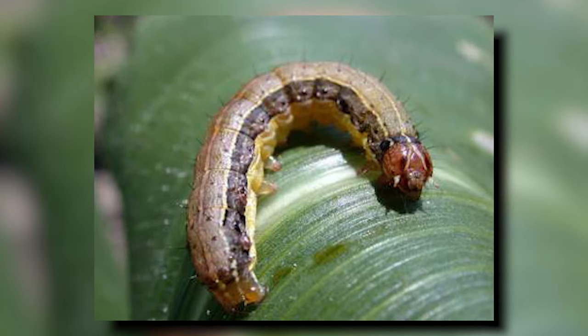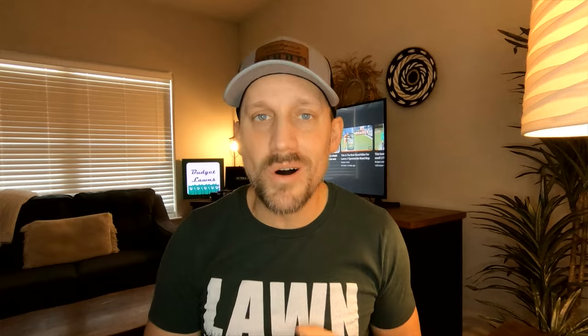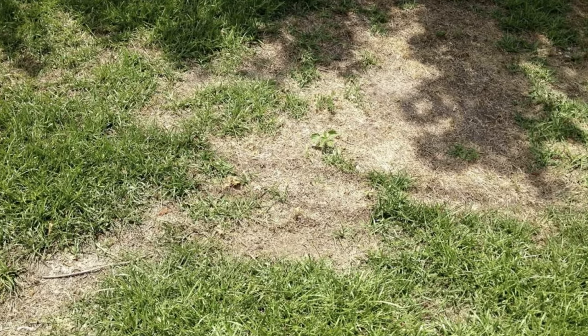Birds like to eat grubs too — they also like eating army worms. So birds aren't always that bad to have around; they're natural pest control at its best. Maybe just maybe though, all these signs don't point to your yard. So here's where you should look next: as you're driving or walking through your neighborhood, do a little rubbernecking. See if you can spot some big dead patches that perhaps could be caused by grubs. Obviously you can't really know for sure — maybe your neighbors just don't care about their lawn like you do. Even still, you could get an idea of whether or not grubs might be causing damage nearby, and if you see something that looks similar or suspicious in your lawn, then perhaps you've already got some unwanted roommates or they may be close to moving in.